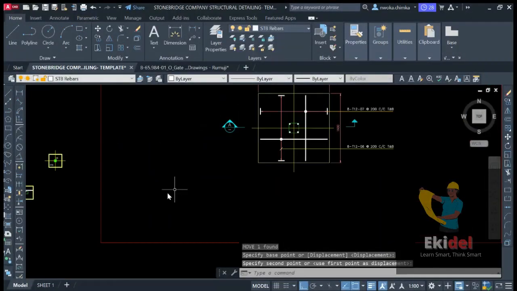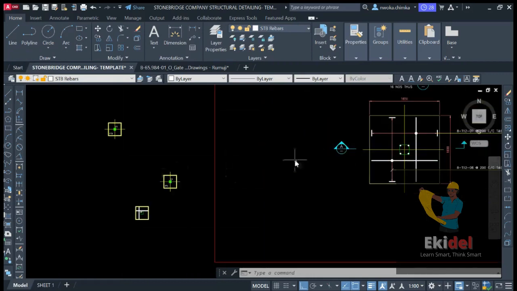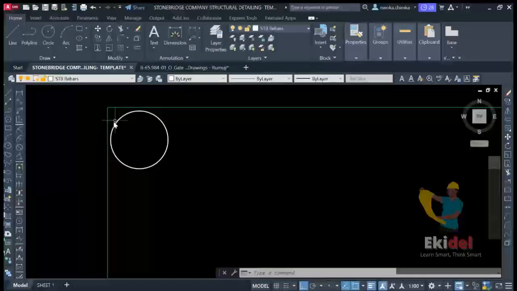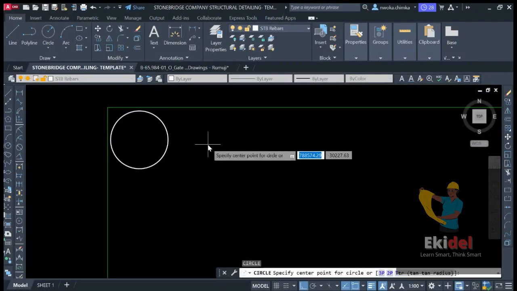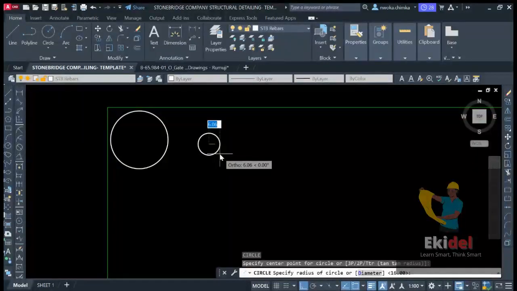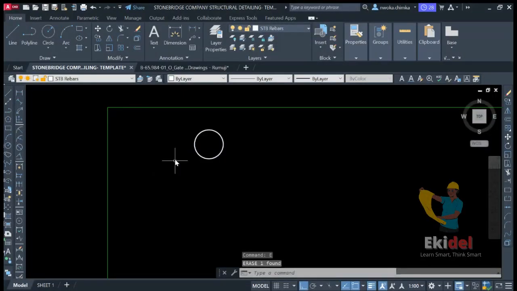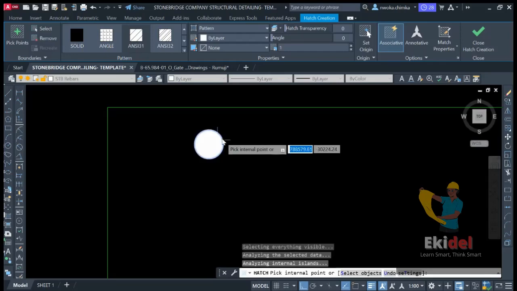Okay, so we're going to look again at what we have here now. You can see that this reinforcement is being hatched. So right now, go here again and then hatch our reinforcement just here. Our diameter of reinforcement is 16, but if you draw a circle and they ask for your radius, you have to put half of that diameter, which is 8, and then enter. We'll remove this and then hatch this place, say H, enter, and then a dialog box will appear for the hatch. You can see it here, so just click on this place to hatch and then right click and say enter.